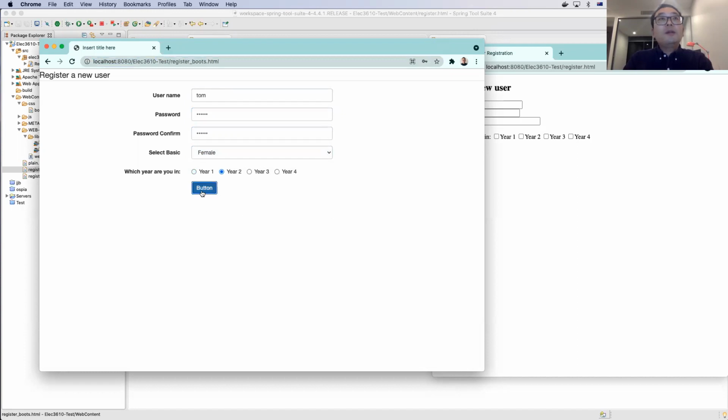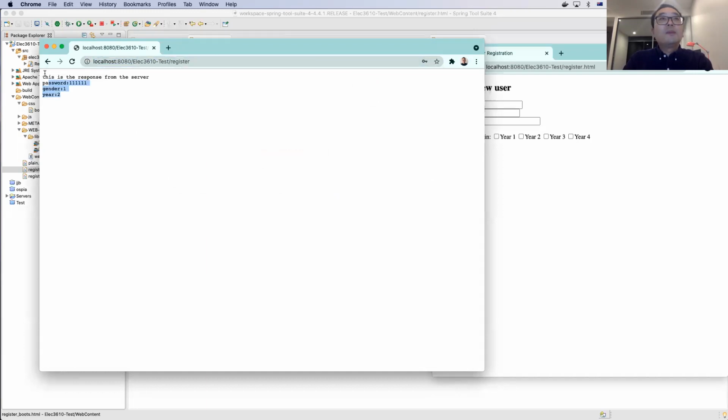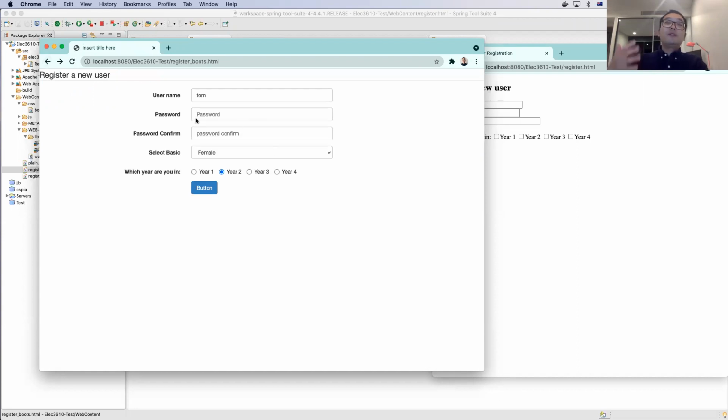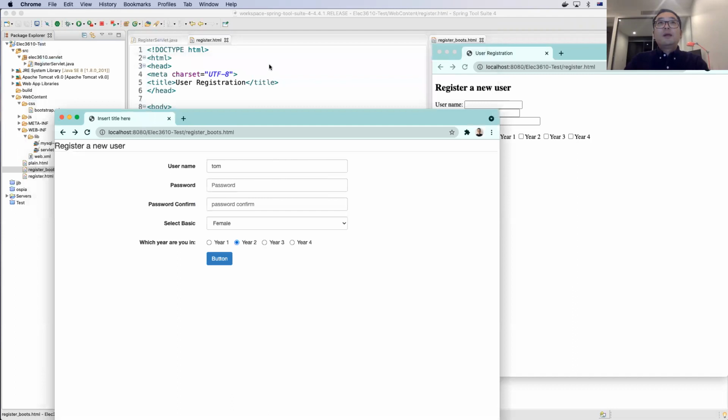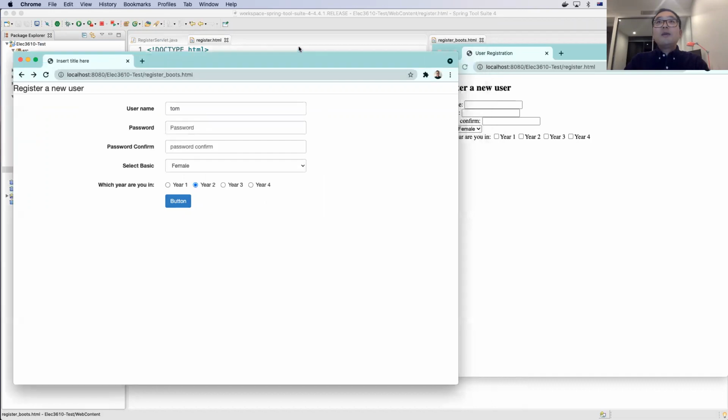I submit it, and we get the same feedback from the server, right? So in this step, we are not improving anything on the server end. We just improve the look and feel and the form style. Any questions in this step?